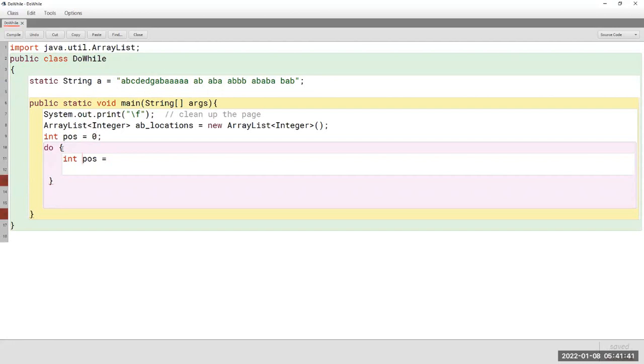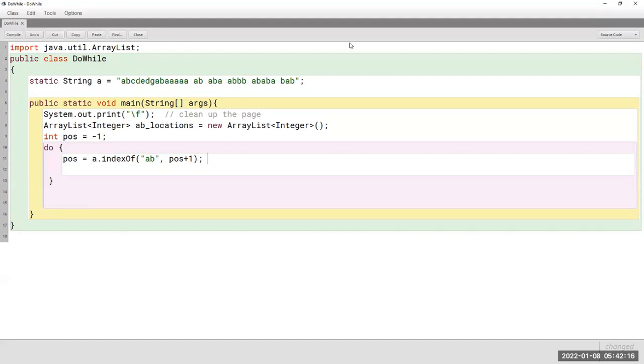And then you update it with the string a.indexOf, and here you should have the pattern that you want to find, AB. Let's make pos start at -1. So the first time I come in, my pos is -1. So here I use indexOf starting from pos + 1.